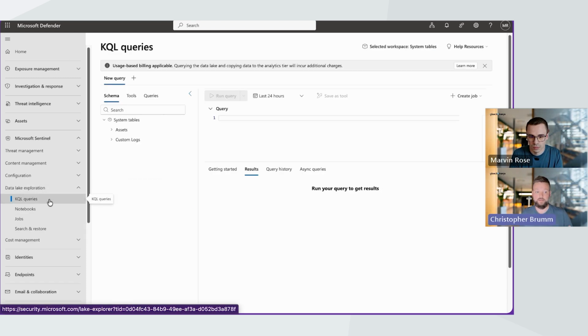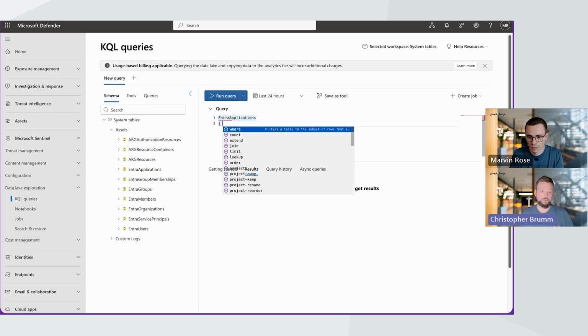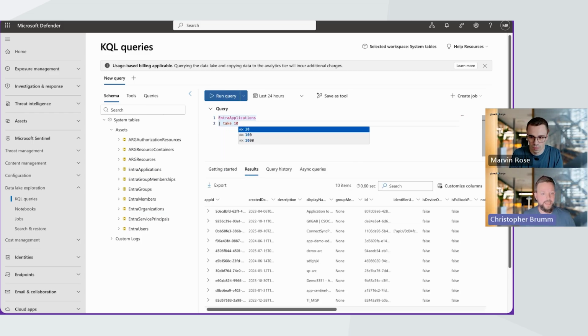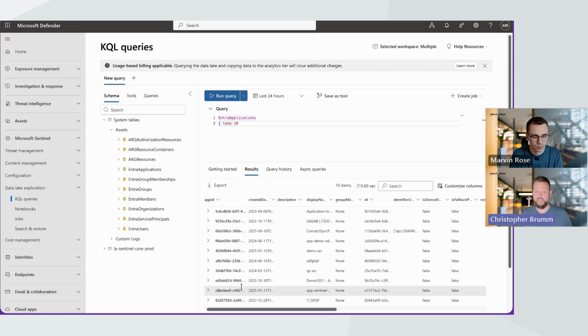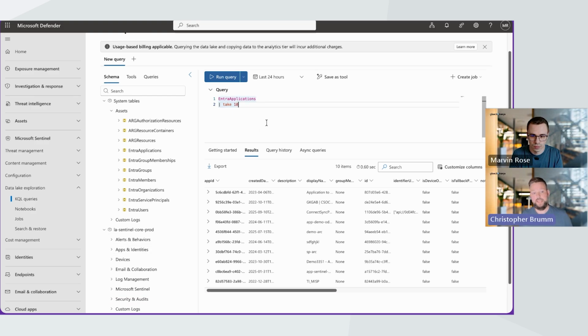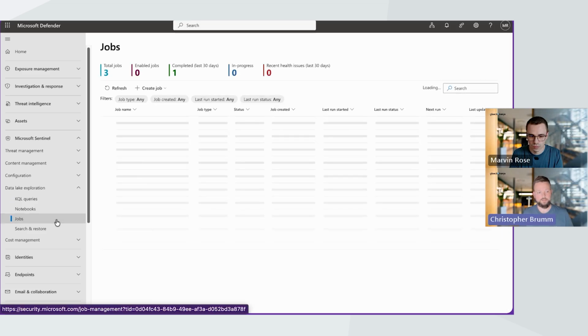This is not done directly via hunting. We do it with KQL queries. And there we have two types of tables. The first are assets. These are managed and enriched directly by the data lake. And the other part are the tables that you can also see in your Sentinel environment. So the data lake is mirroring them, and there will be some of them that are only accessible via the data lake part if they are directly ingested there.